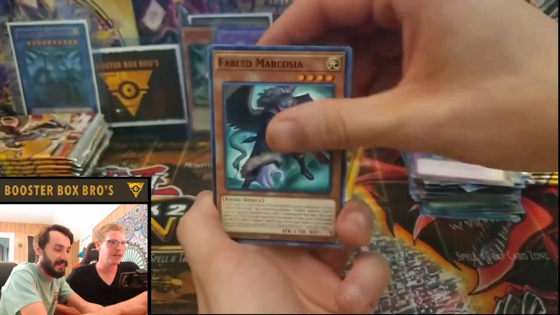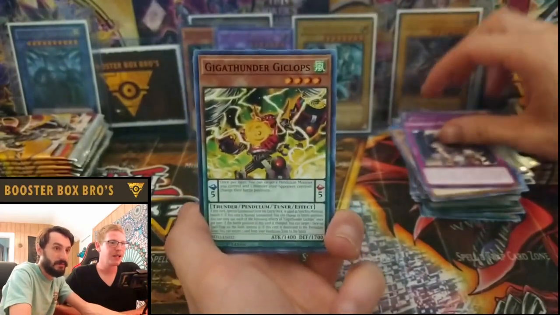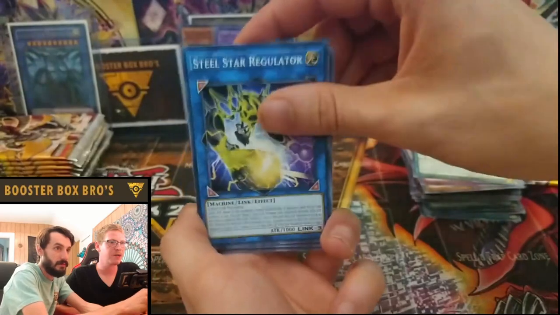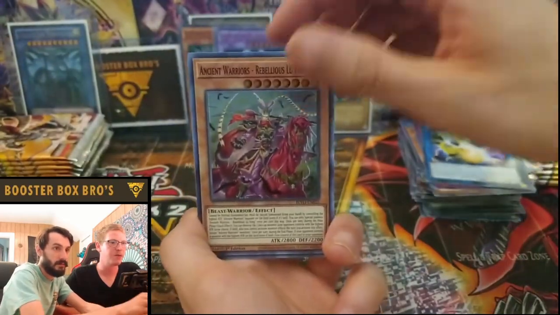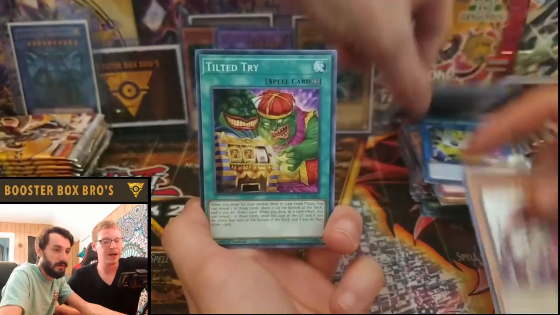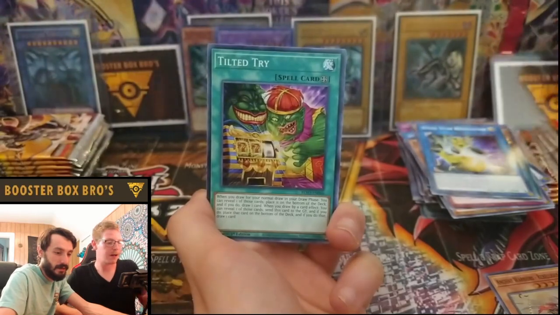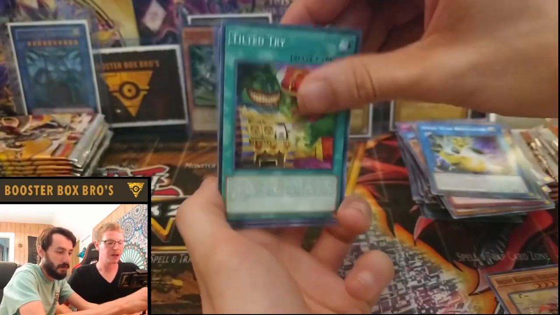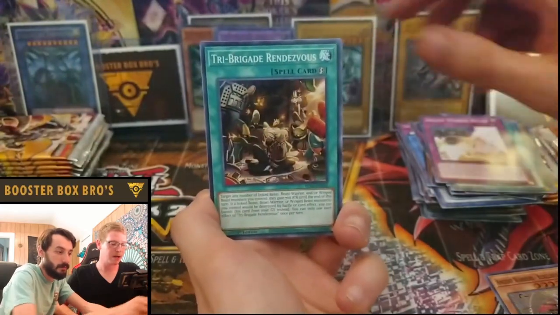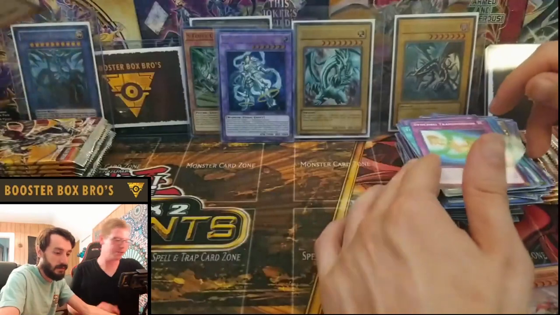Fabled Marcosia. Sprint Against Call. Giga Thunder Giclops. Steel Star Regulator. Come on. Oh, Ancient Warriors. Oh. Okay, not bad. We got stuff falling down. That's okay. All right. And then Tilted Try. Dream Mirror Recap. And Tri Brigade Rendezvous. And Synchron Transmission. I thought that was the last card, but it wasn't.